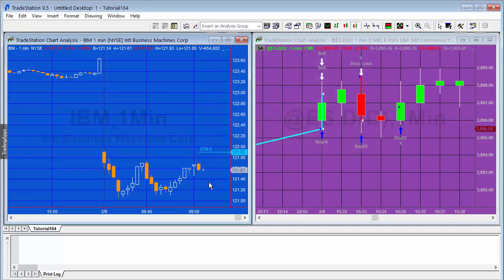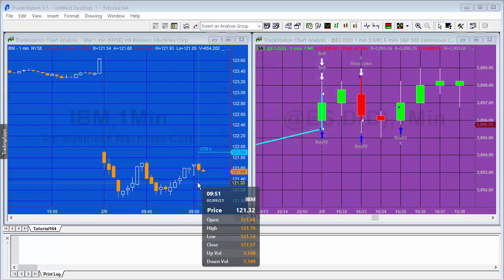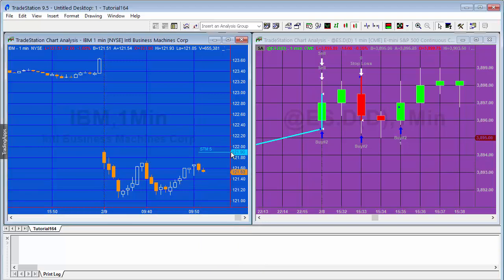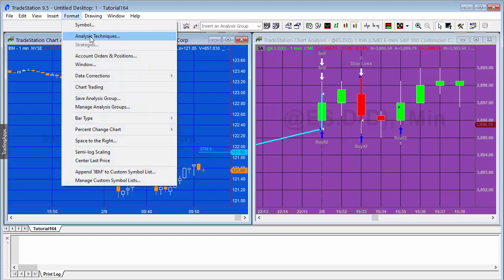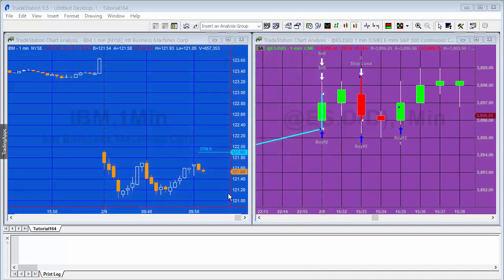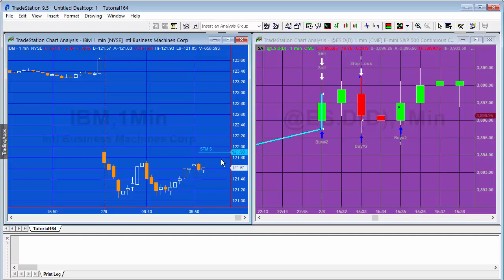And let's just check that that is the correct value. Yeah, 12170 plus 20 ticks, which is a penny for IBM. Then indeed we changed it to the right place, and that's going to continue every bar. So I'm just going to turn that off so we don't keep getting those replace orders happening. But what would happen is when the price actually hits this value, then it will get into a trade, or it should get into a trade soon after that.